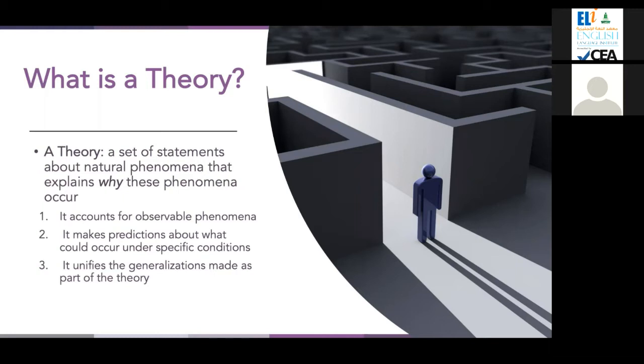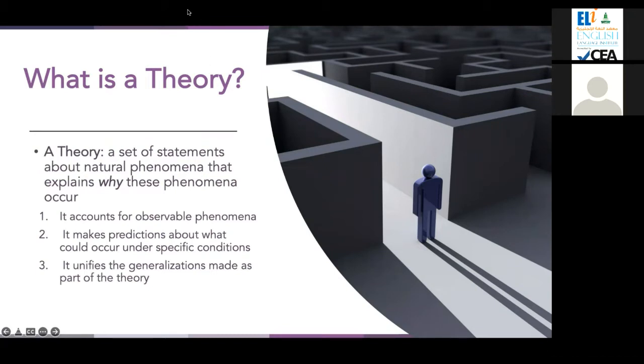So we need a theory to address why this phenomenon occurs. It also gives predictions about what could occur under specific conditions. If I go back to the simple example I gave you of my mother being upset, one of the theories that I made is that she could probably be upset because of something I did myself. Under that, I can make predictions. I can say, well, if mom is upset with me, then I might get punished for that. That's a prediction that was derived directly from my theory here, right?